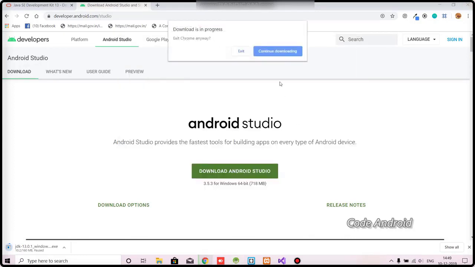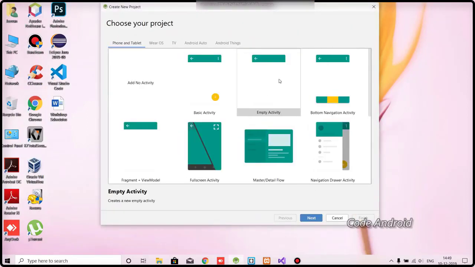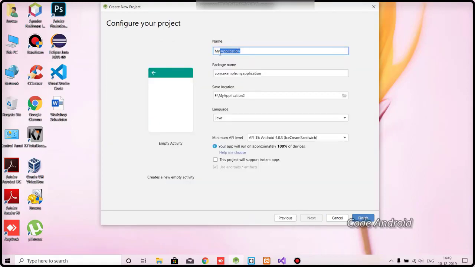Click on Android Studio and start a new Android Studio project. Then please select the empty activity and name it as my simple login application, and select the language as Java, keep the remaining things as they are and press finish.